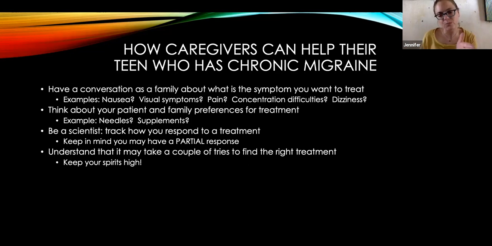If it's not this one, because it only works somewhat, like you still have headache every day but it hurts less, do we need to try a different medicine from that same family of medicines, or maybe just a different dose? And then last of all, just being patient, understanding that it might take a couple of tries, but that there is a ton of stuff out there to try. And so I think, in the end, we can all work together and find you the right thing. So that's my spiel. Any other questions for me?